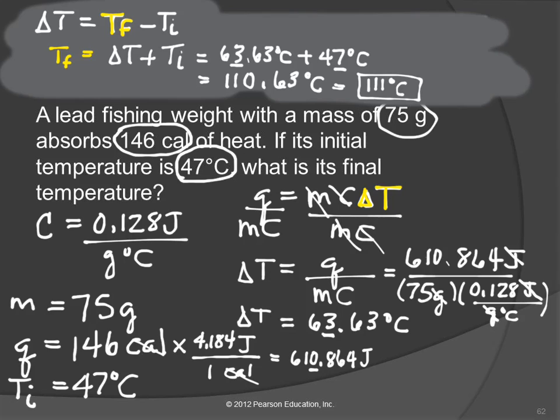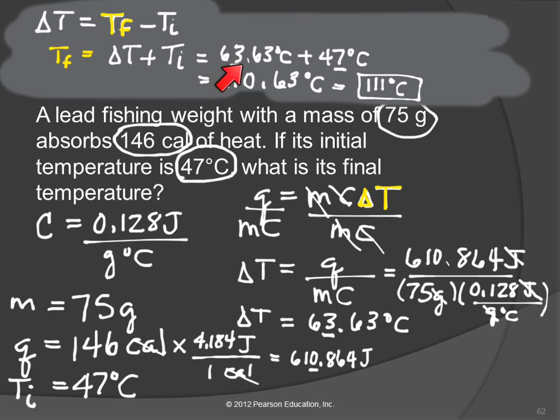How do we come up with the sig figs? Okay, so let's trace that back. Here we did a calculation. 146, that had 3 sig figs. We're multiplying it by something with 4, and so this is going to have 3 significant figures. So I didn't round, but I carried that in. So that one had 3. This one only has 2 significant figures, and this one has 3. So then our delta T has 2 significant figures because of the 75. So the uncertainty is in the ones place.